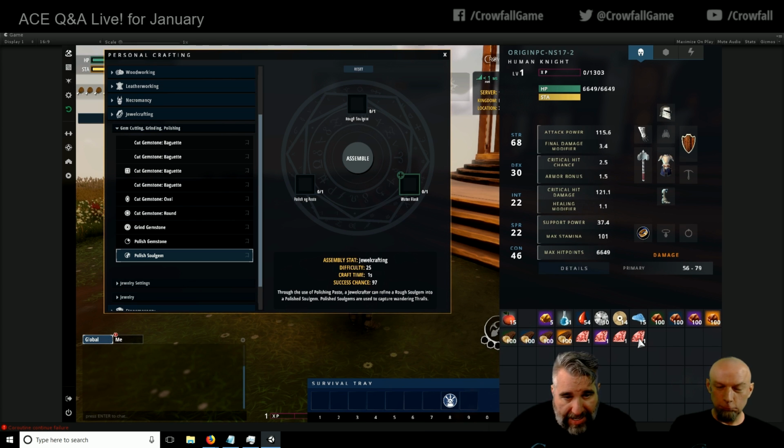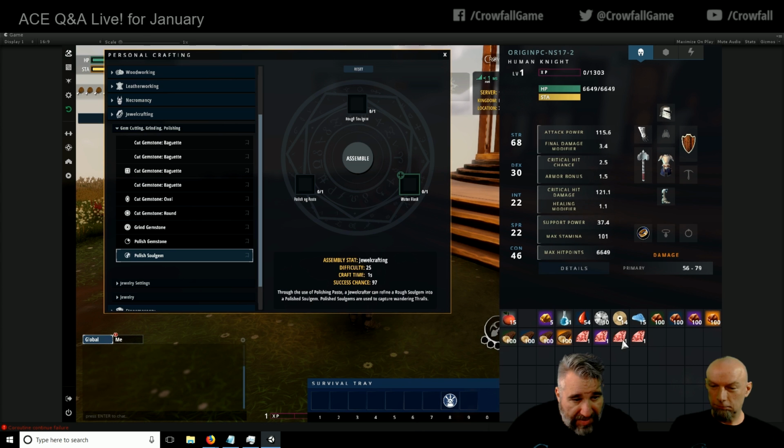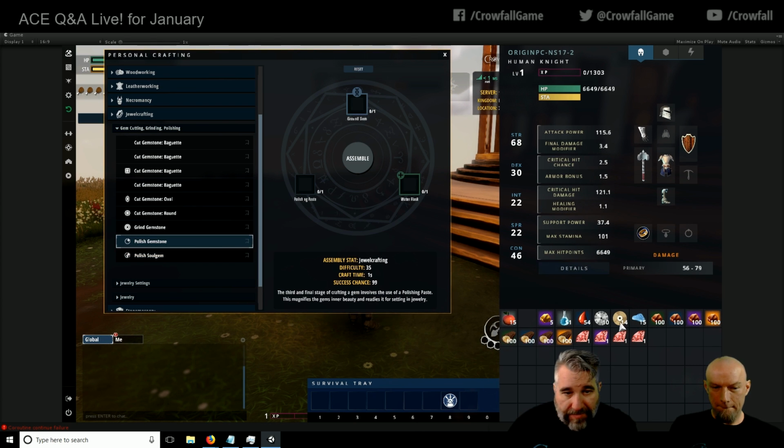So let's go ahead and put in there. Oh, that's the soul gem. Why am I on rough soul gem? That guy and some polish and paste. And I'm not going to use, well, it doesn't matter. We're already in the poor scale, but let's go ahead and assemble that guy.